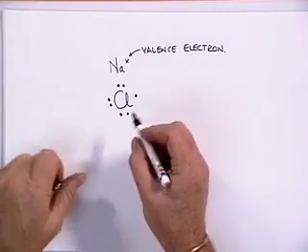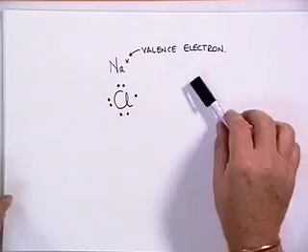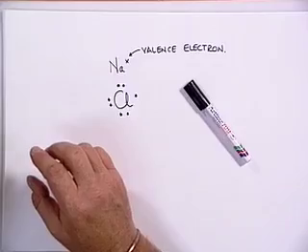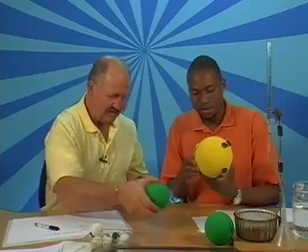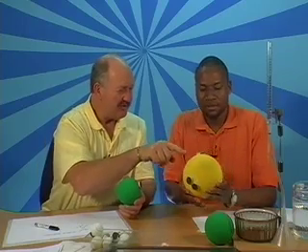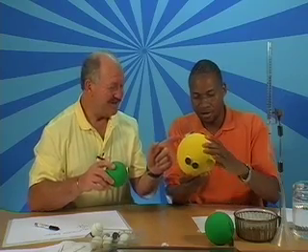Now we're going to make models of these and see what... Okay, Tanuka, you've actually prepared them for us, haven't you? I have done that, and this will be our chlorine. That's your chlorine atom, and that will be the sodium. Okay, the color coding is not quite correct, is it? Because very often they talk about chlorine as being a greenish colored gas. Well, our green atom is the sodium, and our yellow atom is the chlorine atom.